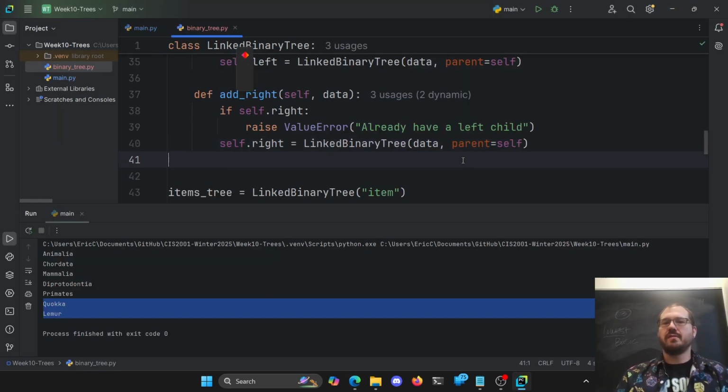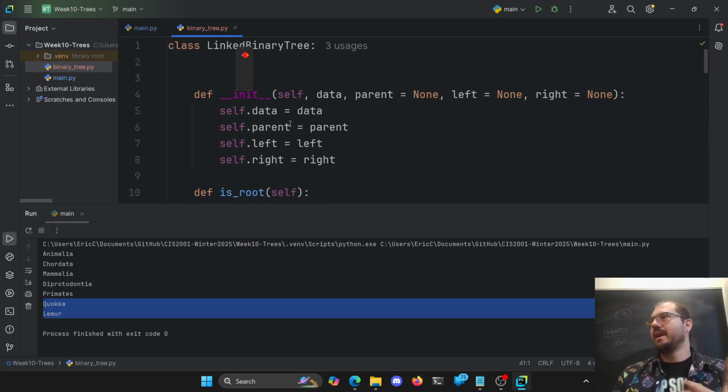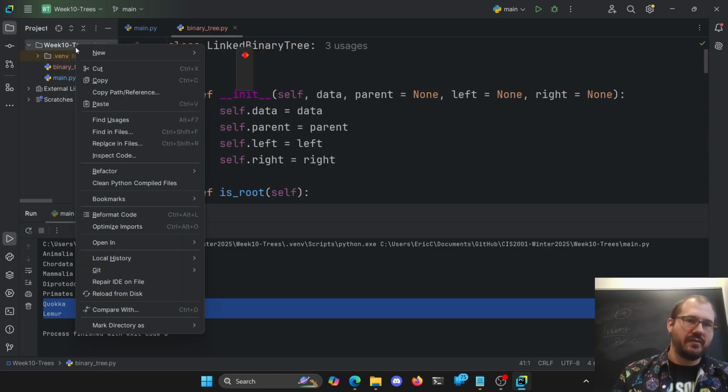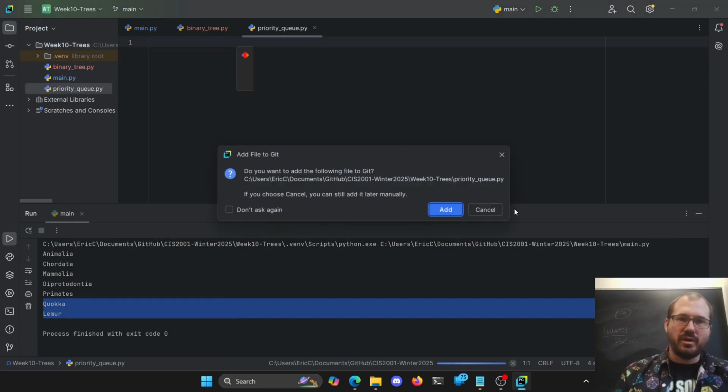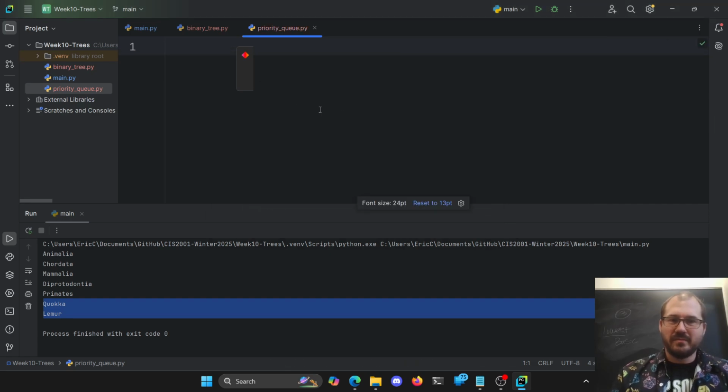So one of the cool things we can do with this basic tree structure of having left and right here is we can make what's known as a priority queue. These are a lot of fun, and I love priority queues. It's a fantastic data structure. So this is our priority queue. Our easiest example of that is the emergency room at the hospital. If you show up and you've got a broken leg, and someone else shows up and they're having a heart attack, they're going to take the person with a heart attack first. Your broken leg hurts, but it can wait a little bit. If someone shows up and they've got a cough, they're probably at the end of the line, right? So you do these things in order of priority. However we want to define priority, we let them be at the top of the queue.